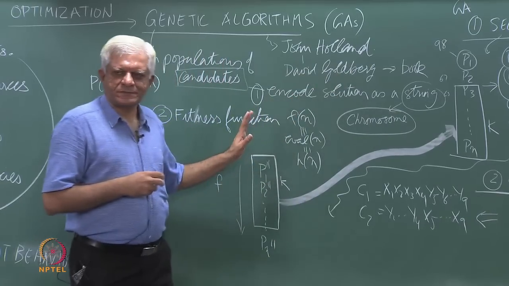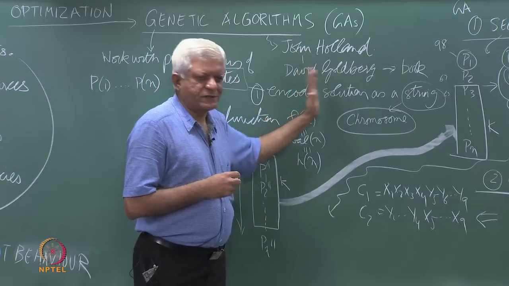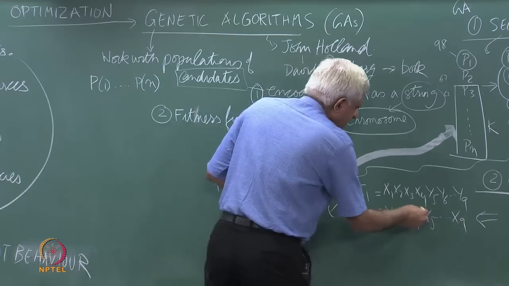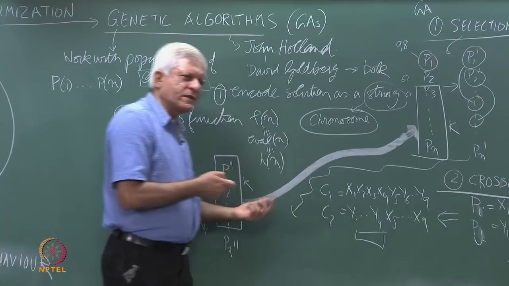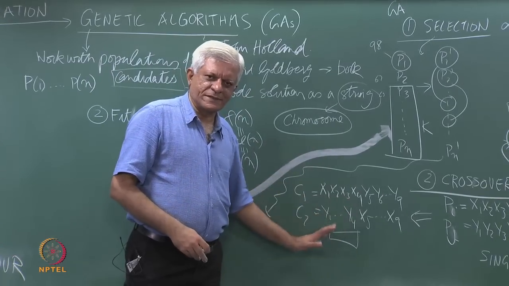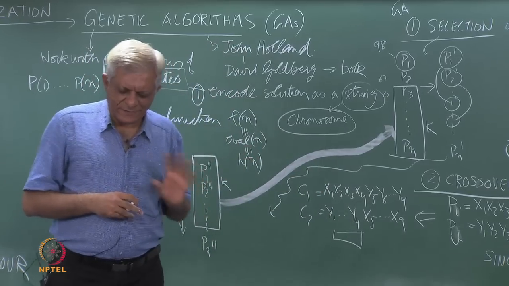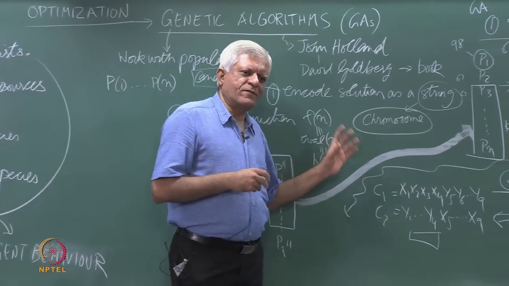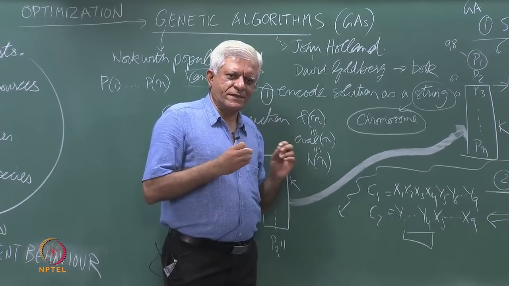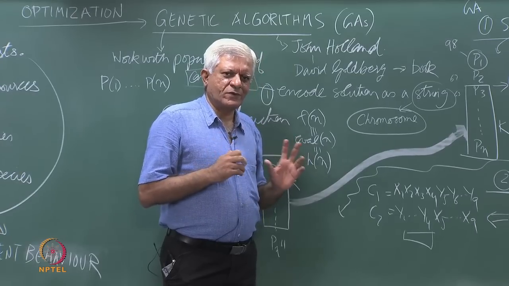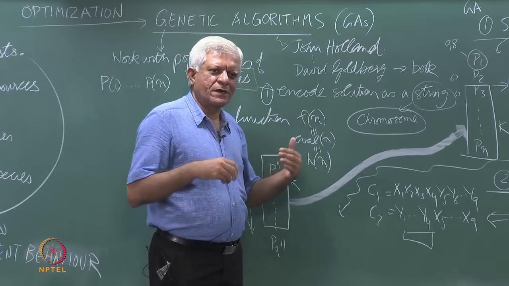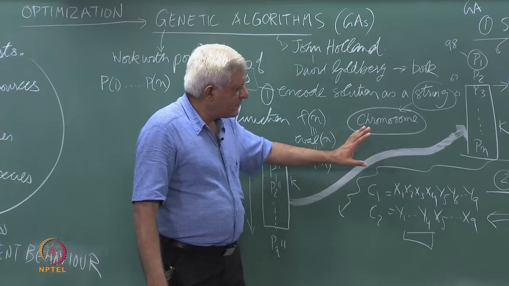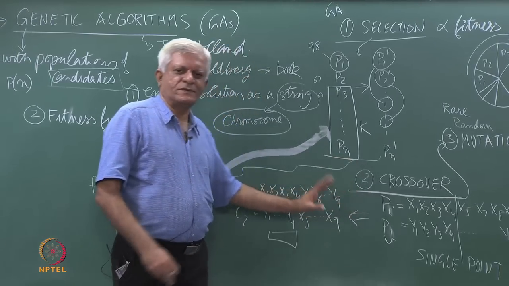So, Goldberg talks about things like clusters of genes and so on. He has some notion of saying that if you have genes which are designed to be kept together, then they will stay together, they are more likely to not be split, broken up essentially. So, one of the things the genetic programming or genetic algorithm community is concerned with is whether there is some way we can ensure that when a candidate has good genes, the good genes stay together and they do not get broken up and divided, because in this case, as you can see, it is a very clear-cut exchange of genes essentially.